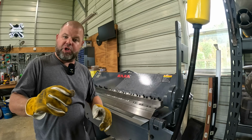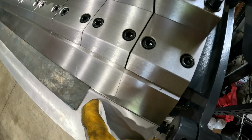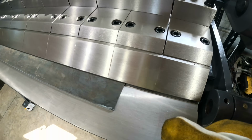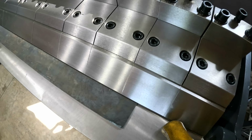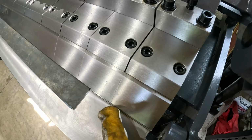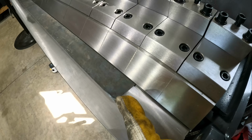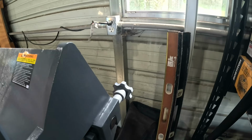Now one thing I want to show y'all, we are going to need to make an adjustment. You see this line right here at the edge of our bending surface? It's too far forward. So whenever we lift this piece right here, that tiny little gap that you see in between the end of the bending surface and that line, it's actually going to bend an even tighter radius than the thickness of this material. So we need to move the whole machine back. How you do that is with this knob right here.